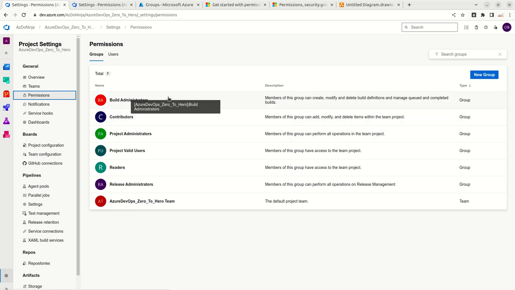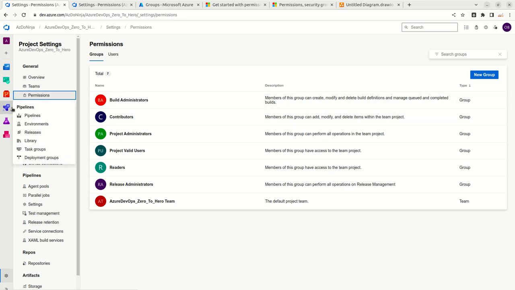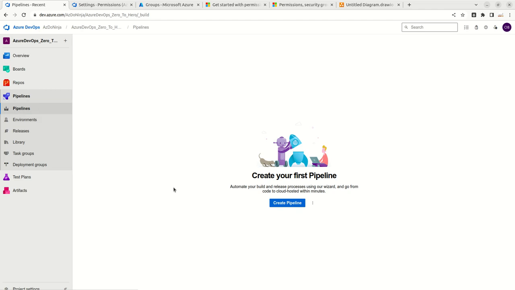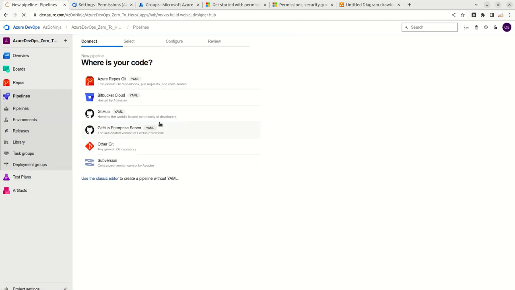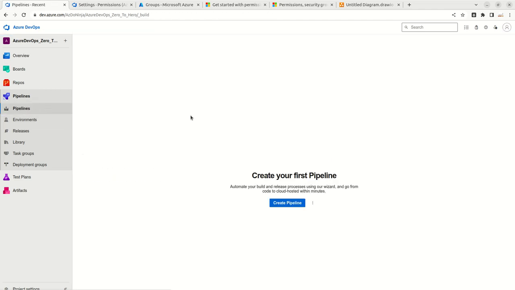The members of this group can create pipelines and give permissions to running pipelines. It says create, modify, delete build definitions, that is pipeline definitions, and manage queued and completed builds. So they can create pipelines and manage the pipelines in the queue.